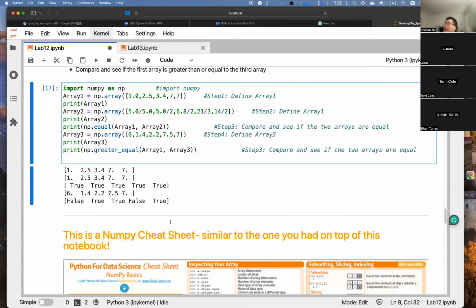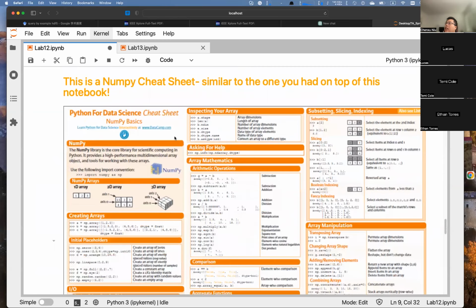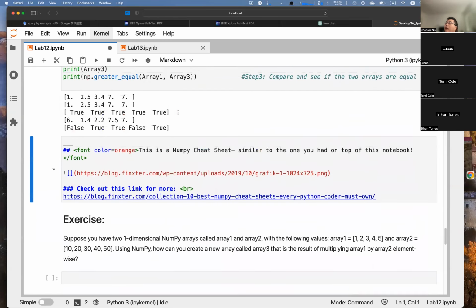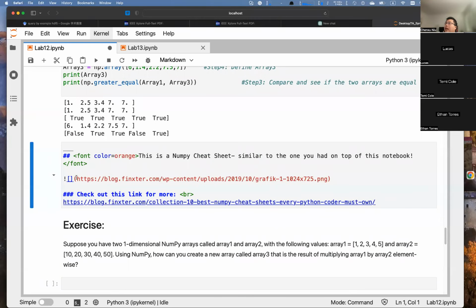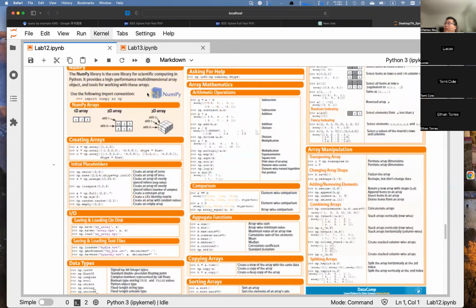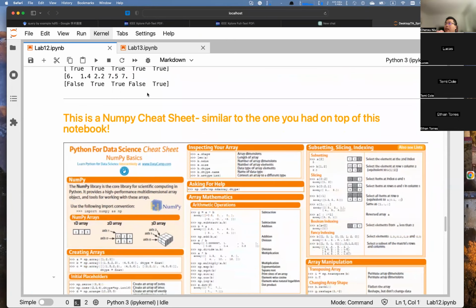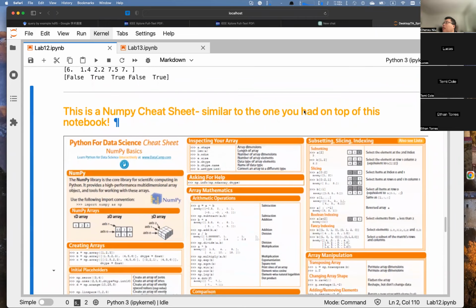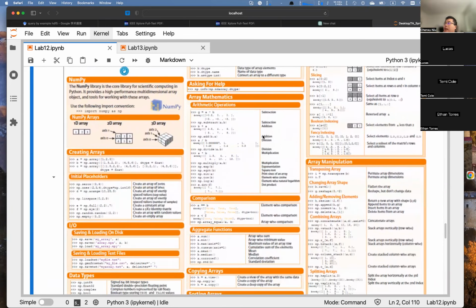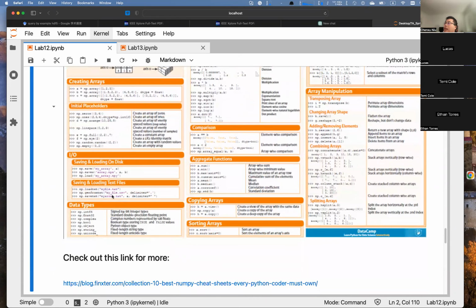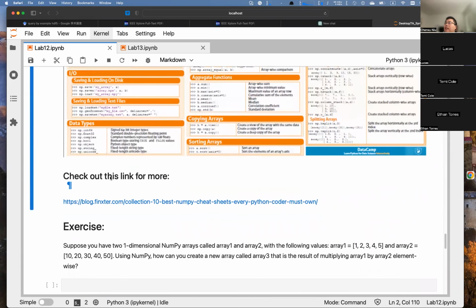Okay, so that's the last example, and the next one is about the cheat sheet. You can double click and find the website, the web URL of this cheat sheet figure. You can download it, and if you forget how to use some functions, you can check this sheet. Yeah, it's very useful. You see, there are many functions, and I show you examples of how to do that.